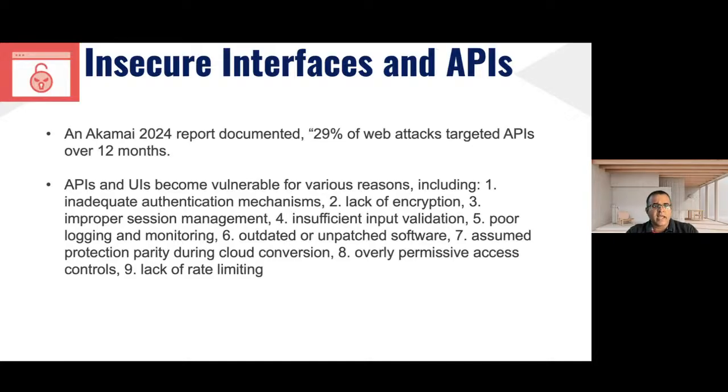And lack of rate limiting. Rate limiting is about preventing a DoS attack. There's an API server listening for some kind of request coming in and trying to process it. If I can send a large amount of requests, it's going to crash the server.